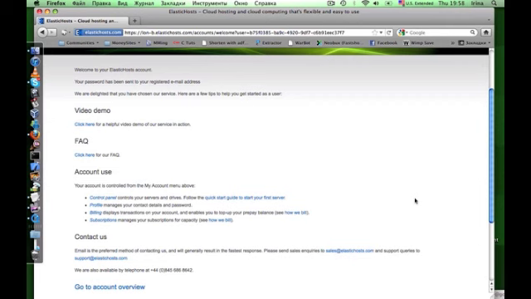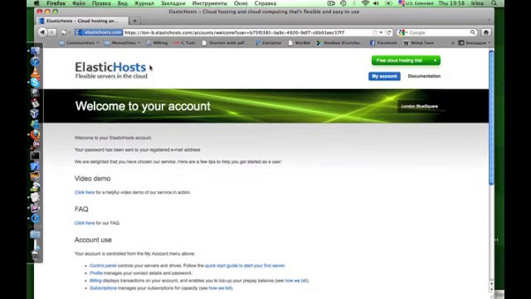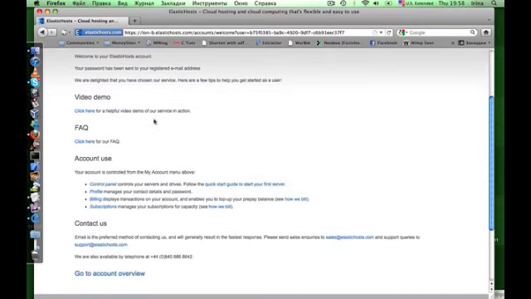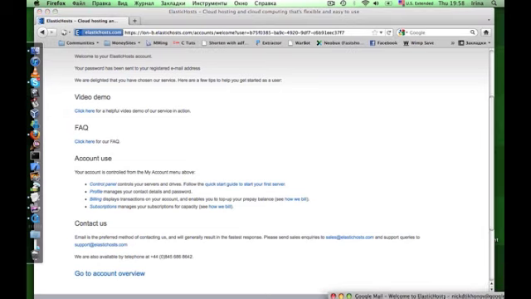Alright, now that you have done that and pressed submit, you will see this screen right here, and it will say welcome to your Elastichost account, the password being sent to your registered email address, and so on and so forth. In about 5 seconds you should receive a text message on your phone number as well. And don't worry guys, this doesn't charge you anything, it's just a text message. You don't have to send anything back. They'll never send you anything again ever.